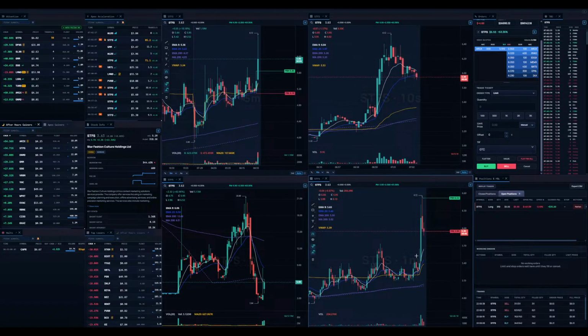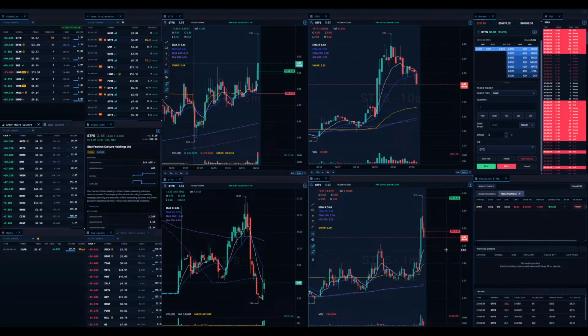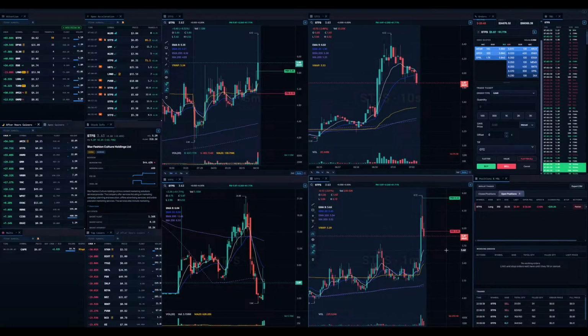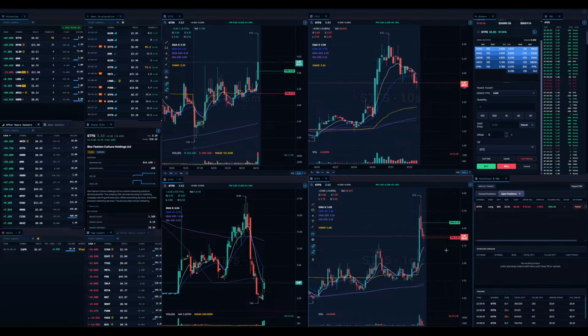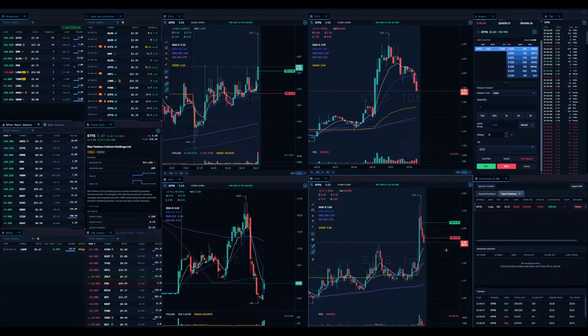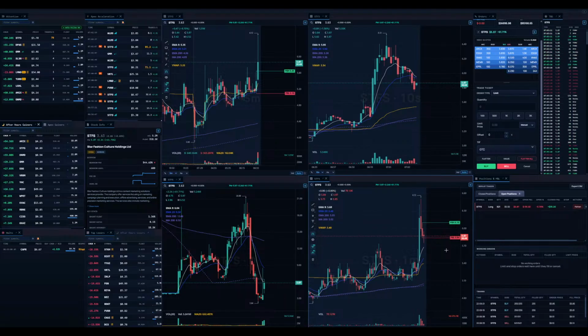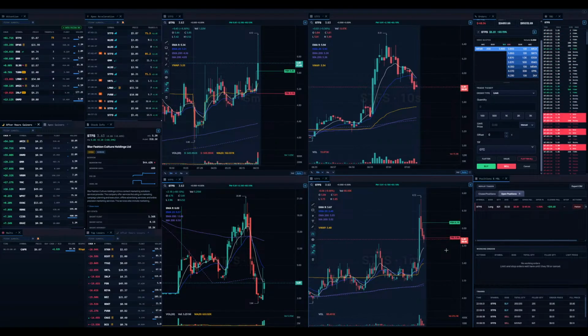So I like the fact that it is holding here. My 9 EMA is right around 5.60. So I would be interested in taking a trade right here in the 5.70s and a little more. My average is 5.92, so I'm going to sell it around 6. We still got about a minute and a half in the 5-minute candle.